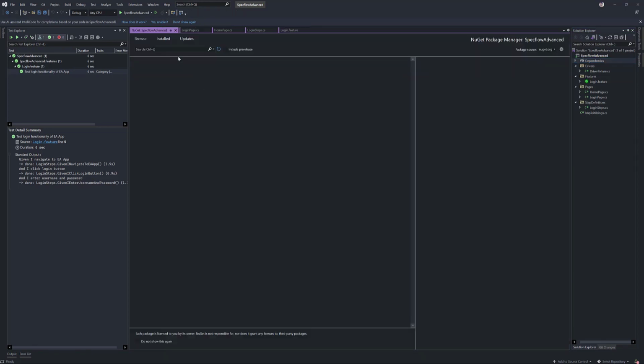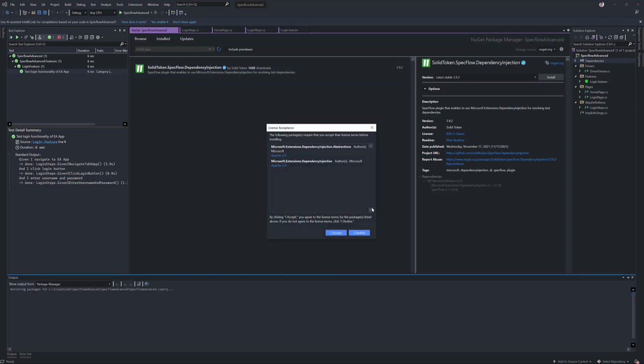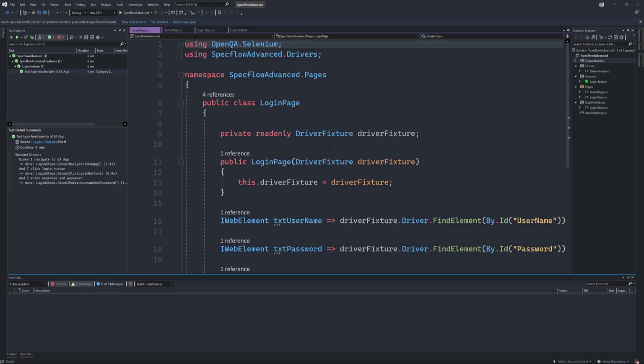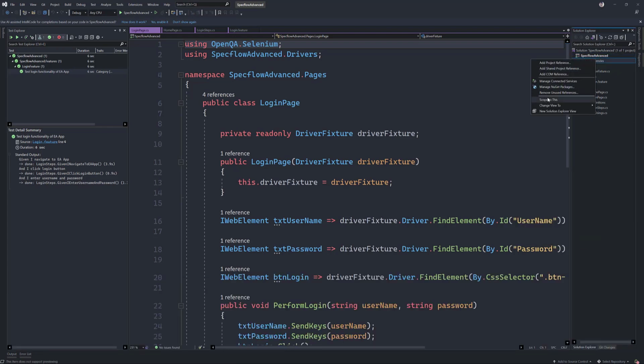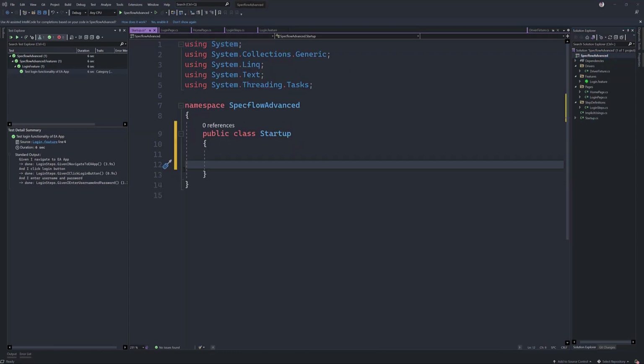So for that, we are going to first install the SolidToken.SpecFlow.DependencyInjection library within this particular project, and this way it is going to start performing the dependency injection for us. And we have already discussed that within our SpecFlow video series before, so you can go ahead and watch that particular discussion. And once we have this library installed, we then require one of the most important classes to be created so that this particular library can work efficiently. So for that, we are going to first create a new class file. I'm going to call this Startup, and then we need to add the implementation over here.